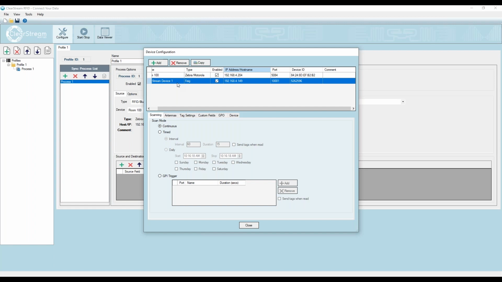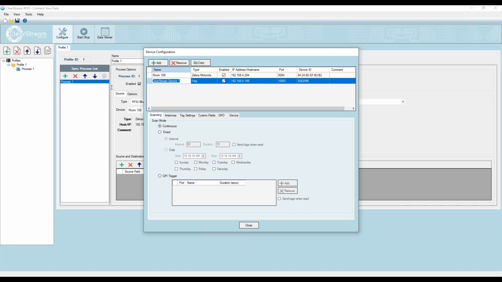Now, a couple of things to note here. This flexibility within ClearStream allows you to read different types of tags. So with UHF, it's obviously EPC Gen 2 tags with long read range, maybe high volume tags that you're scanning. On the HF side, it could be something like just low-powered HF tags, badge tags, things like personnel badge tags, where you have to place them in front of the HF scanner and scan that tag. The two devices won't read each other's tags, but you can utilize these different technologies within ClearStream to capture different data.